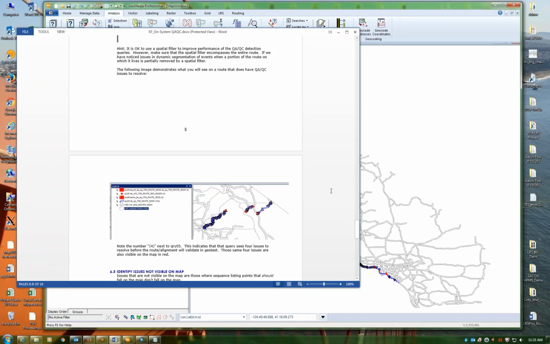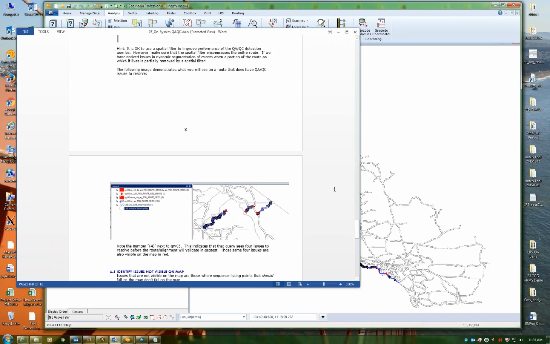When you understand the construction of the queries, then we can have a conversation about how, as you see, there's 3 separate layers, and each one is going to show you different kinds of issues.